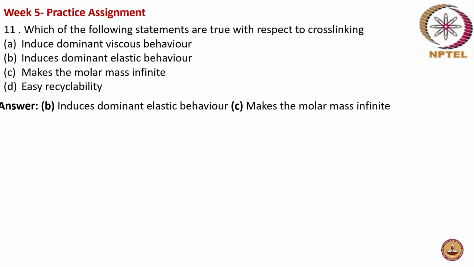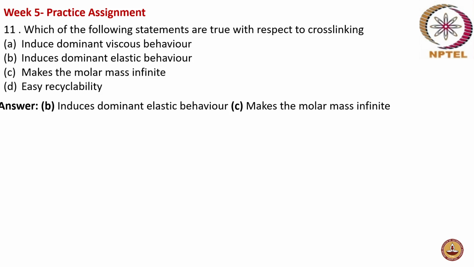The material doesn't become completely elastic. Still, you will have viscous nature, because with cross-linking you cannot just think of only thermosets. Cross-linking means even a hydrogel or a gel. There is a cross-linking, right? In hydrogels also there is a cross-linking, right? But still there is a viscous nature because of the water present. And also, it is not highly cross-linked. They are all weakly cross-linked systems. So obviously there is a viscous nature there, but it induces more of an elastic behavior. It induces more of a solid-like behavior.